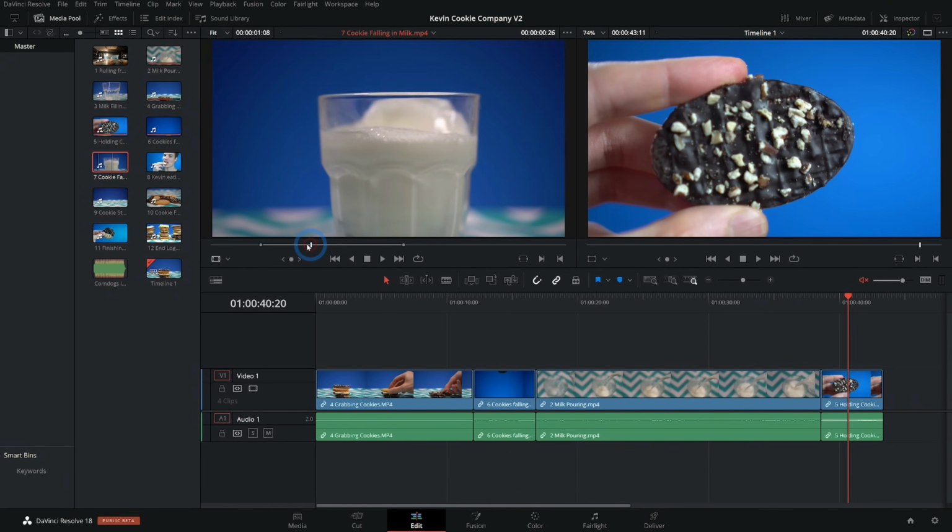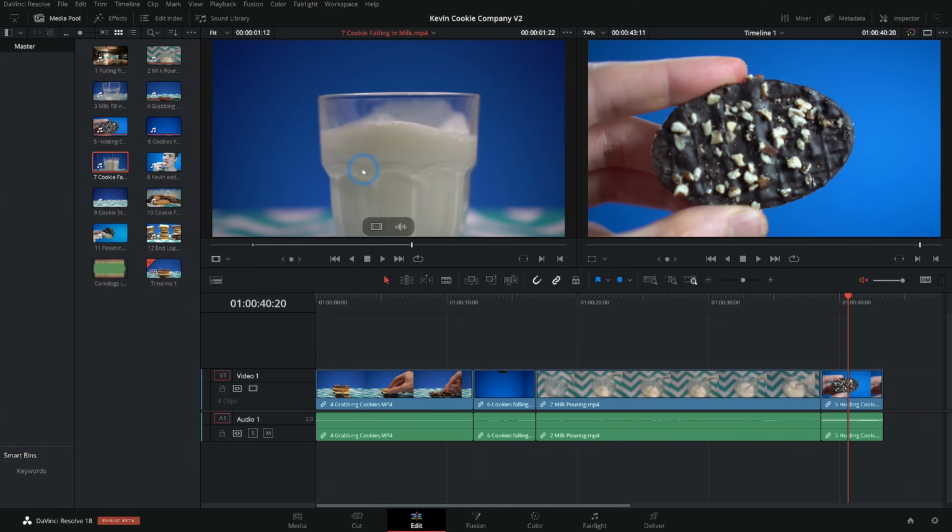I can also hit I or O on the keyboard for my keyboard shortcuts. If I want to set an in, I hit I, and for an out, I hit O. Okay. And then Casey, the light gray reflects the portion that you've kept, and everything outside of that clip still exists, but you're just not including it if you drag it down to the timeline.